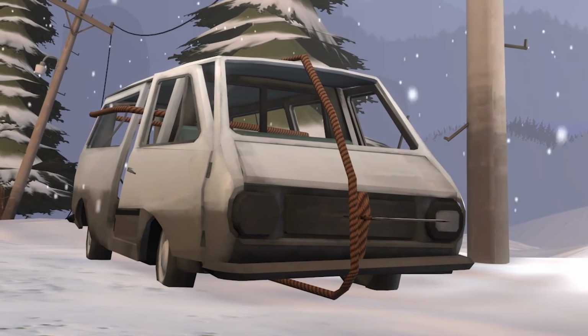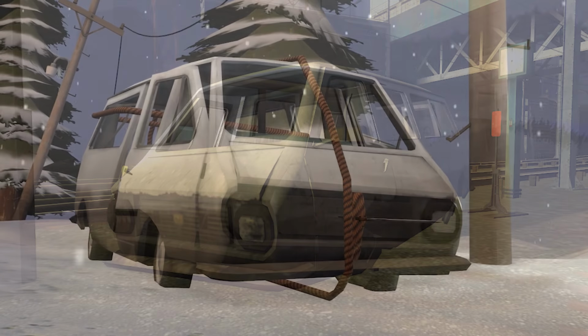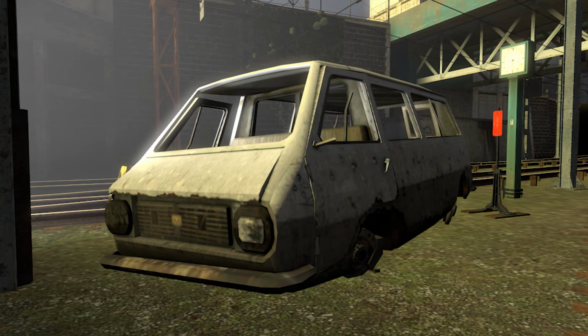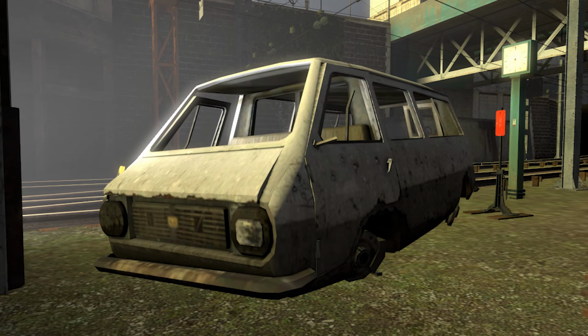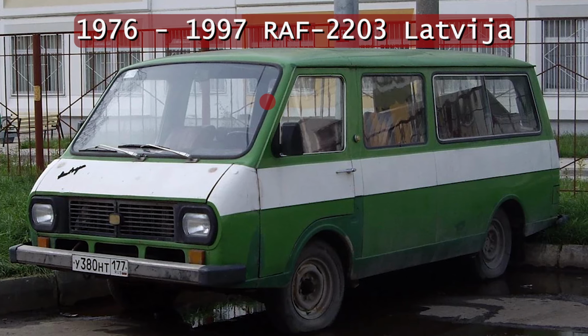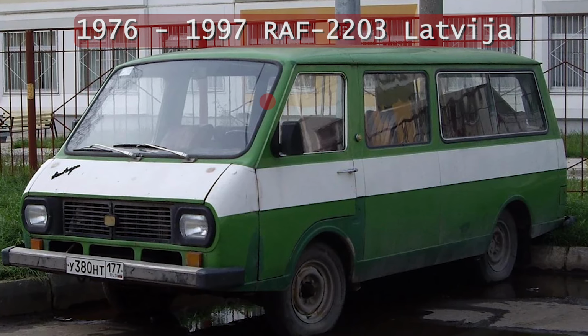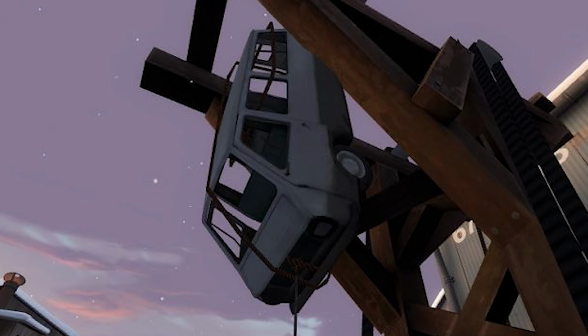This van, however, looks very familiar, almost as if it is a reskin of an existing prop from Half-Life 2. This van happens to be a very accurate replica of the RAF 2203 Latvia. The shape is on point, along with the proportions, maybe because this model is taken from a game with realistic graphics.